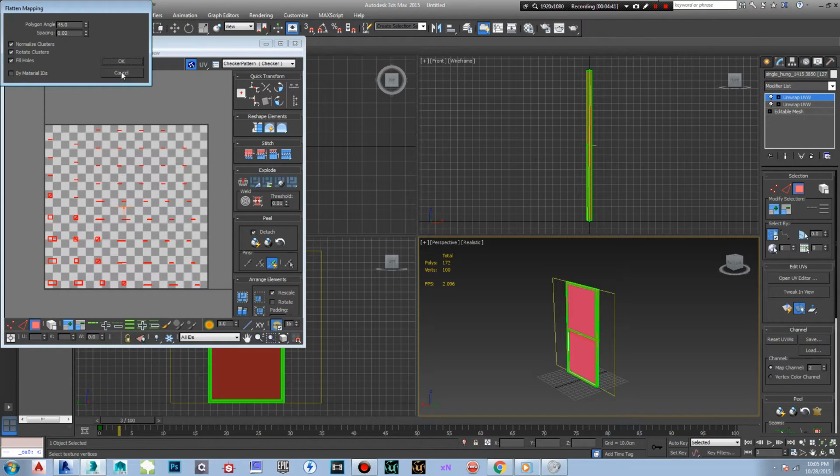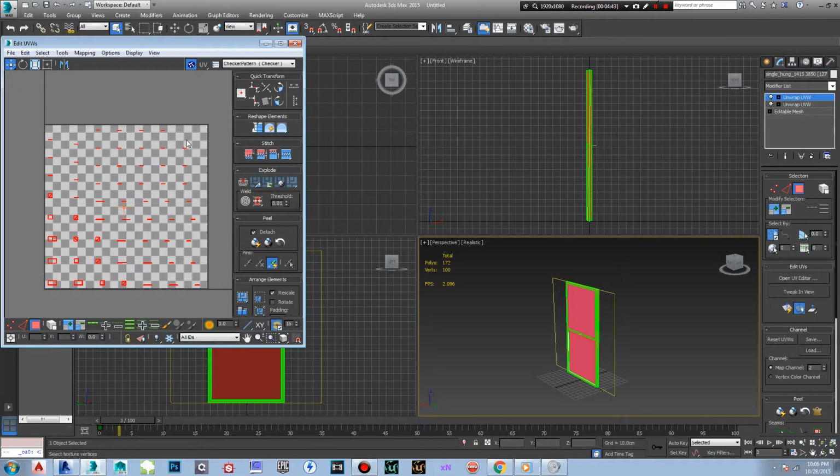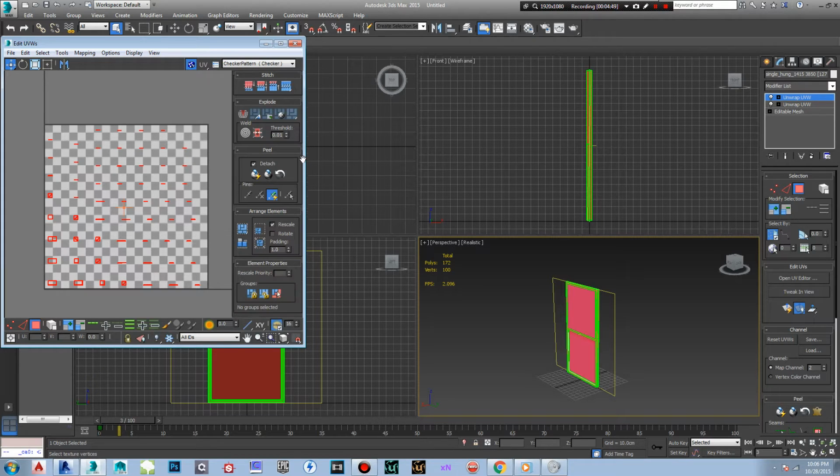Since I already did this, I don't have to. It would move everything in here like you saw in the last UV. Okay, you might have to adjust it a bit. Don't worry about it, we can adjust it over here. I do padding. Now 1.0 is really high. That's what makes it do this. But the other padding is 0.02. Okay, you can change that and it'll make them smaller.